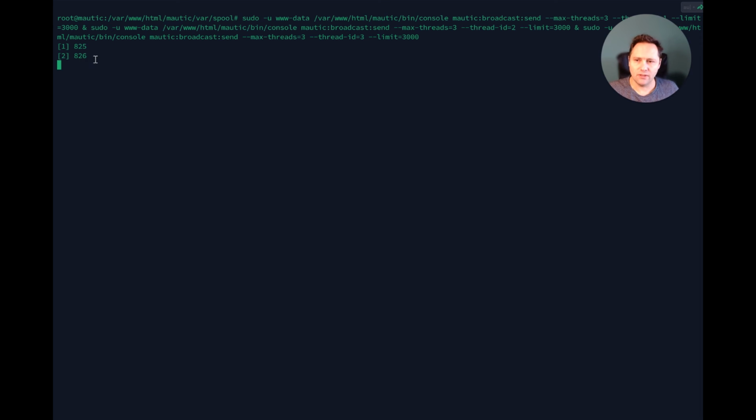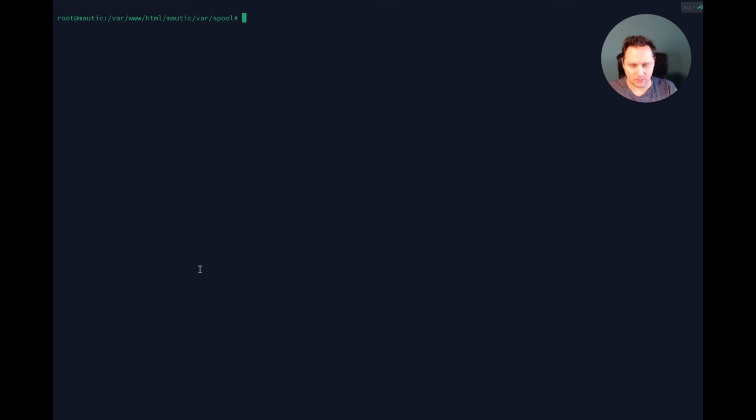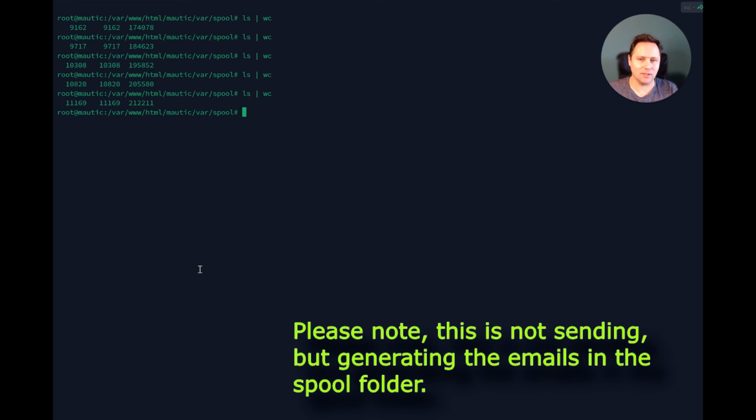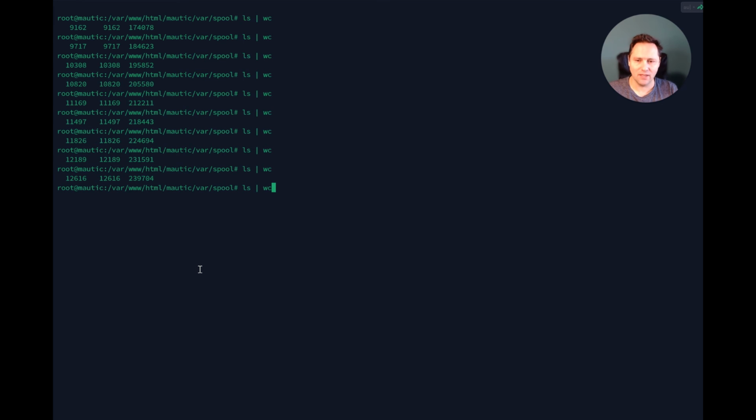Okay, so you can see the different processes running, and we can look in the background to see how fast it's sending out the emails. Look at that speed. Look at that amazing speed. It's like hundreds of emails within 1 second. Really, the limit here is basically just your computer's ability to write the files, and that's it.